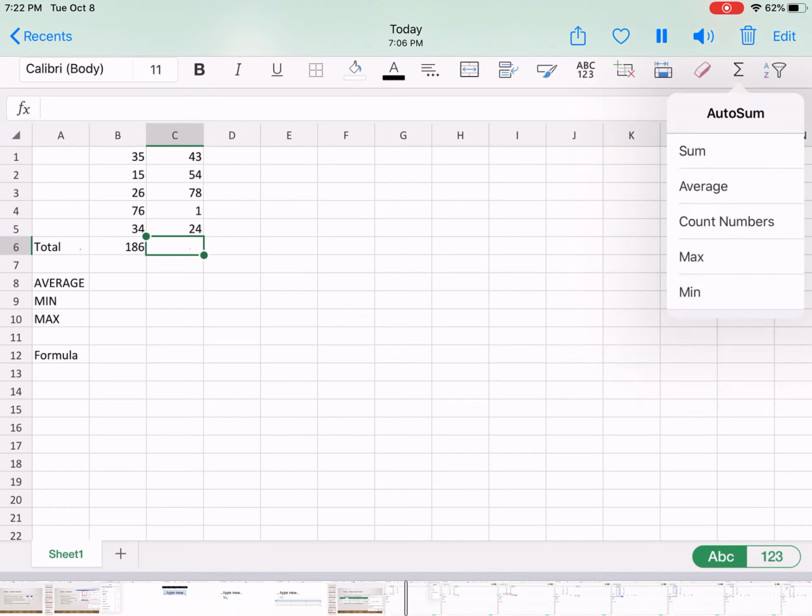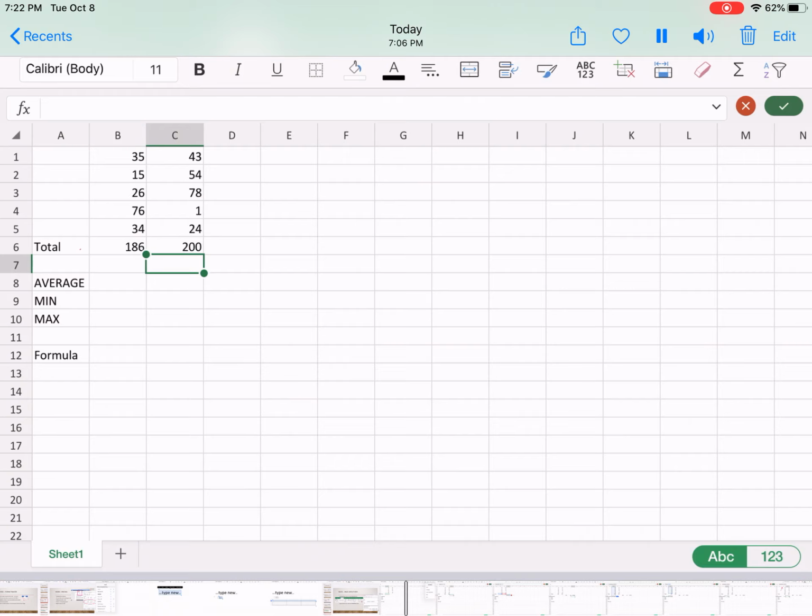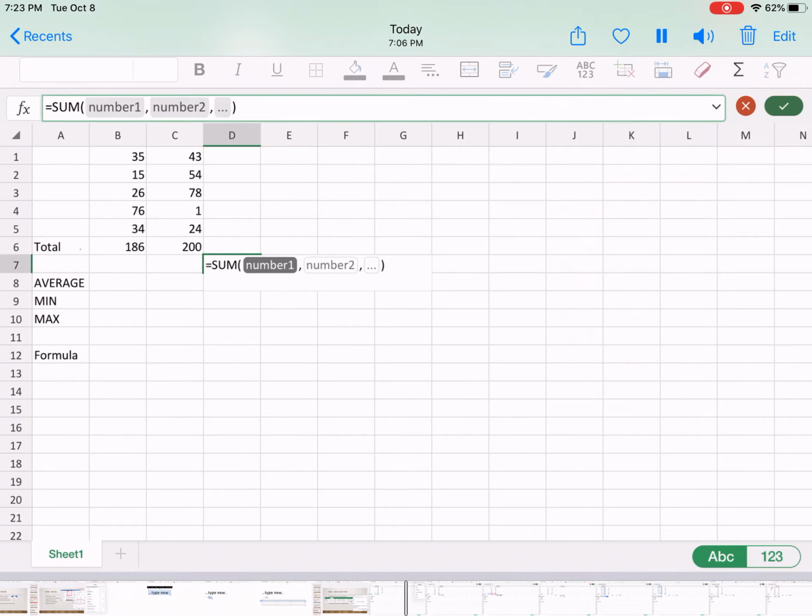So I'm going to use the auto sum button again, and I'm going to say sum, and I'm going to select that. Now, say here I wanted a grand total of my 186 plus my 200. So I'm going to do sum, and I'm going to do auto sum. Well, now it doesn't know what. So there are several things you can do.